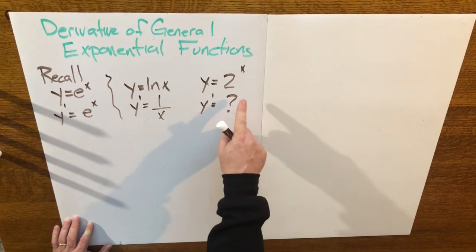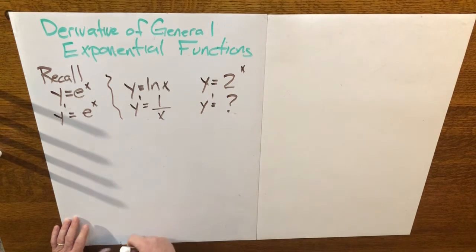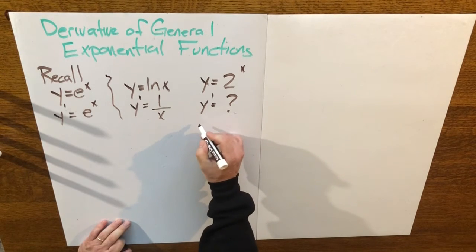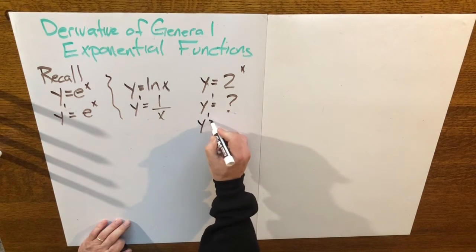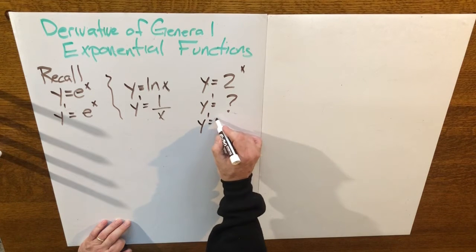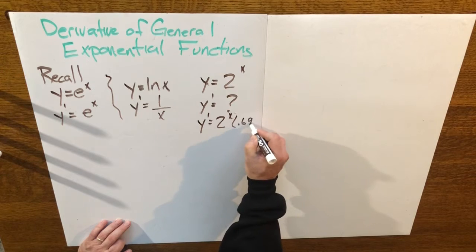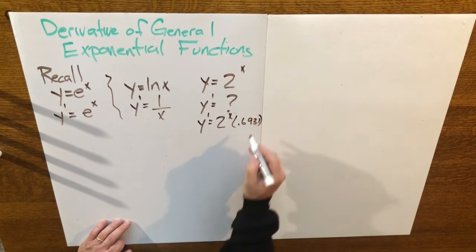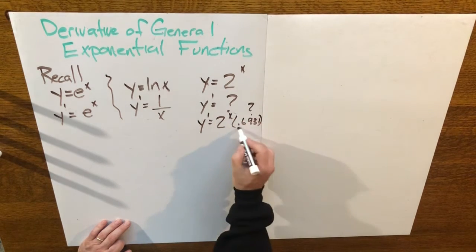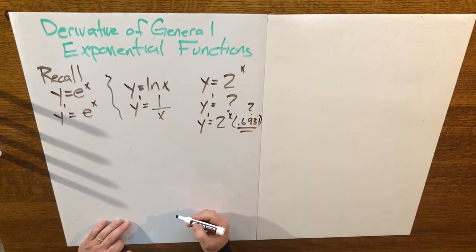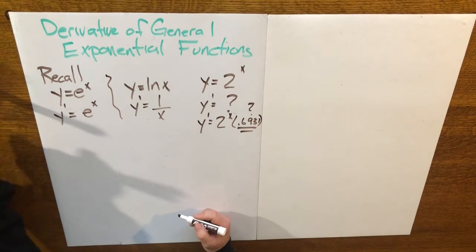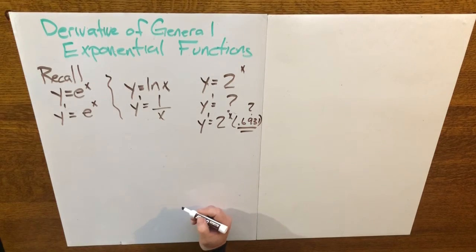And we explored a little bit the derivative of 2 to the x, and we are going to find its exact value today. We did do some first principles work with it and found out that the derivative was 2 to the x times some ugly constant like that, and we said, where does that constant come from? What is it exactly? And that's what we're going to work at today. So let's begin then.